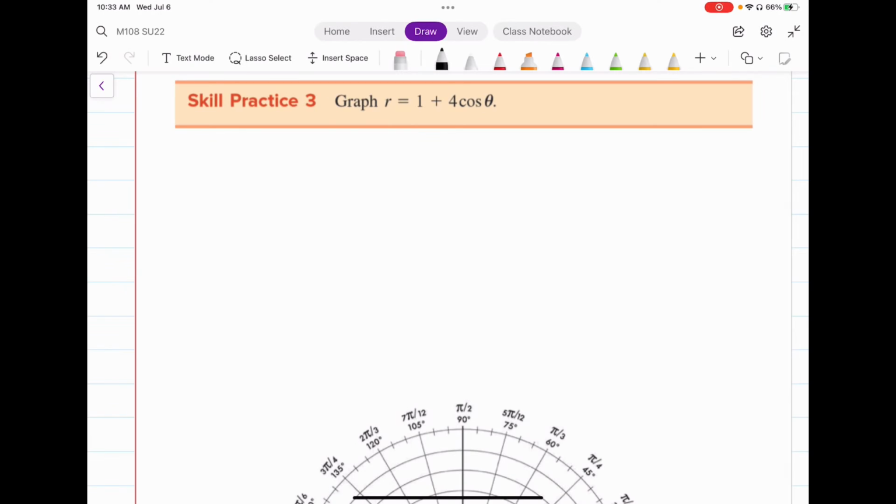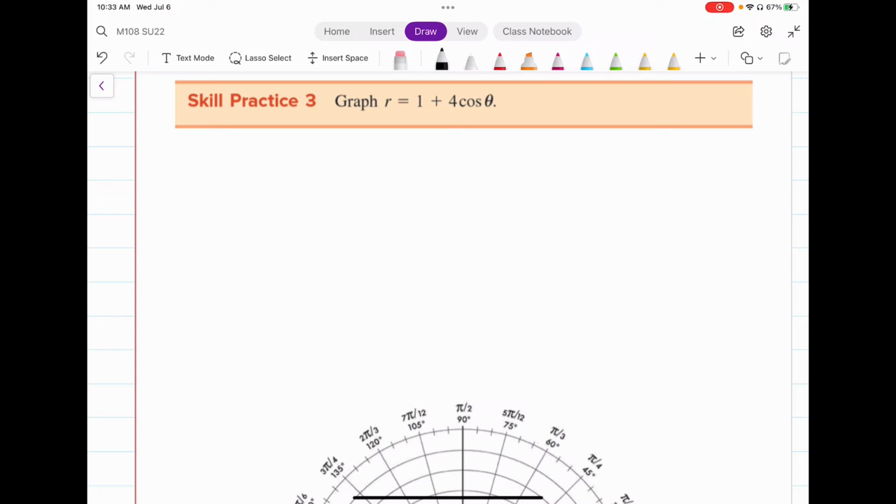We're going to graph r equals 1 plus 4 cosine theta, which if I look at my chart of the different types of graphs that we have in polar coordinates, I know that this is a limacon. And in this case, the A value is less than the B value, so I believe it should have a loop. The orientation and the symmetry depends on the function that we have. So we have cosine here. Let's determine what the symmetry is.